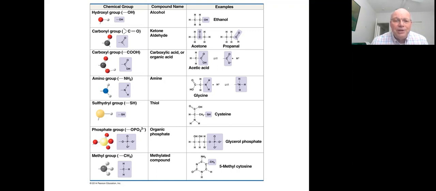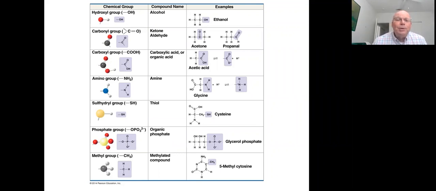If you want a suggestion on how you might do this, I always found flashcards to be very, very useful here. On one side, I might have the functional group. On the other side, I might have its name. On one side, I might have a functional group and I might have its properties on the other side. On one side, I might have a functional group and a molecule that contains it on the other side. Or the name of a functional group and a molecule that contains it on the other side.